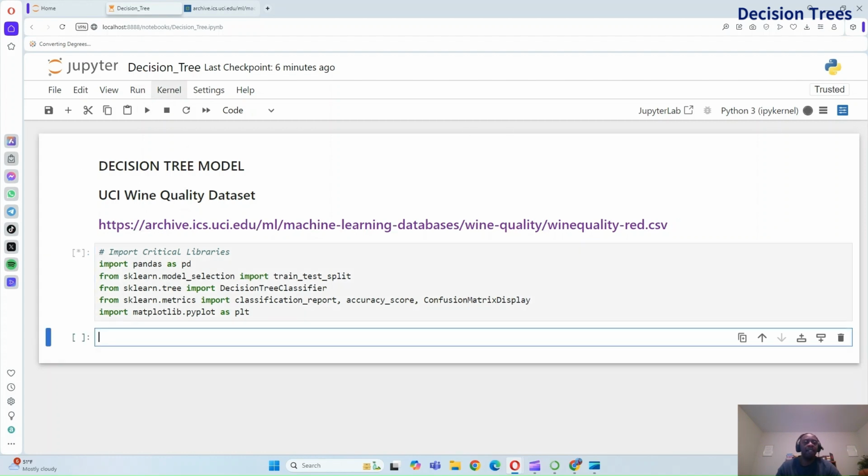All right. Now the second step that we need to do is to load this data set. So what I'm going to do is just use the URL.